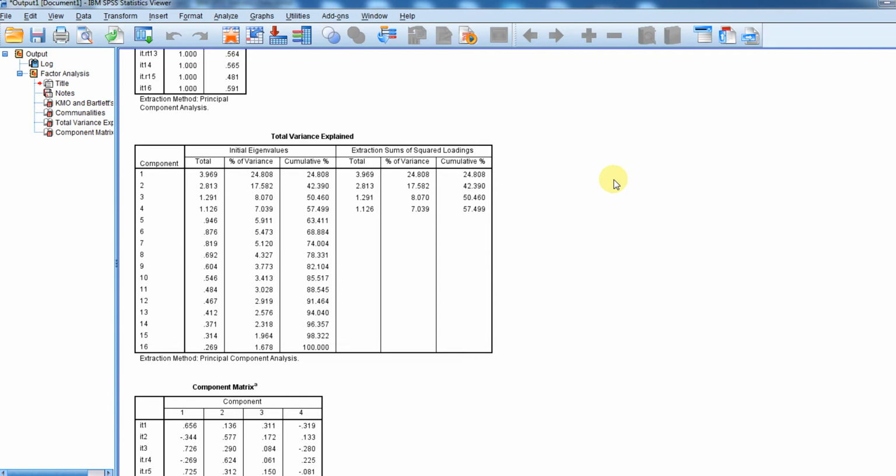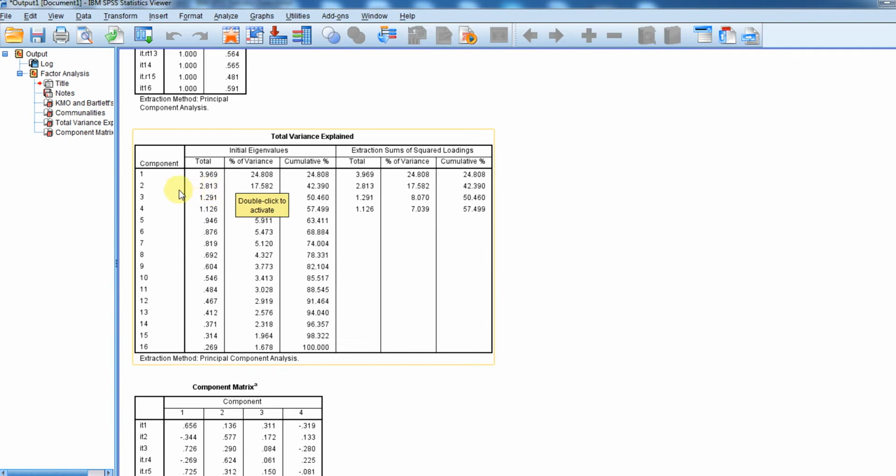You could think of it this way: the first component accounts for as much variation in the measured variables as 3.969 of the original set of measured variables. Rounding it off to 4, we could say the first component accounts for about as much variation as 4 of the original measured variables. The second component accounts for almost 3 of the measured variables.